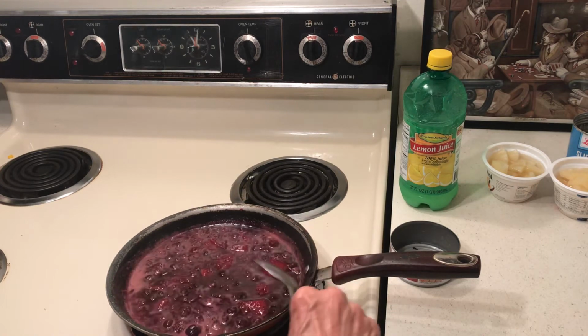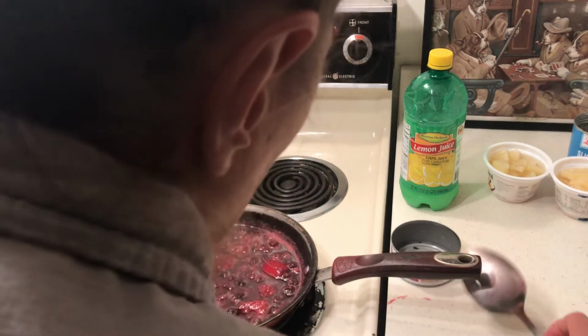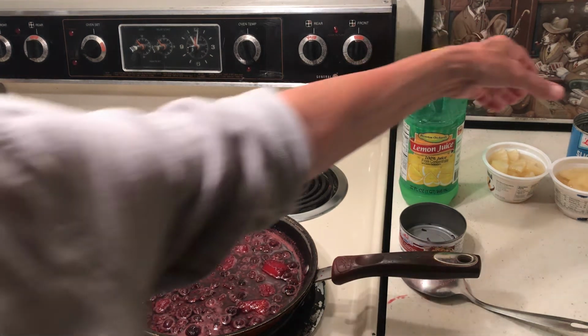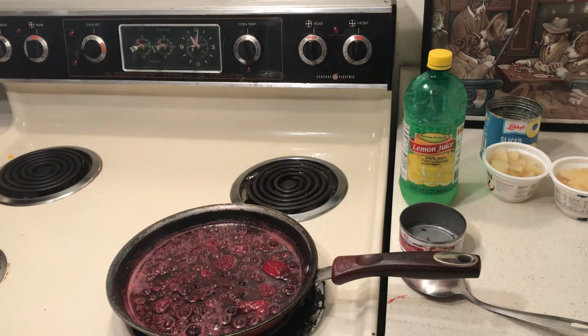And so, when you buy those big cans of fruit like I have been doing, you might be thinking, what am I going to do with all this fruit? Well, you're just going to freeze it. I bought this can of pineapple, and I will just freeze this for later because I don't feel like eating a bunch of pineapple right now. I could force myself to eat it, but I don't want to. So I'll just freeze it and maybe I'll make something out of it.